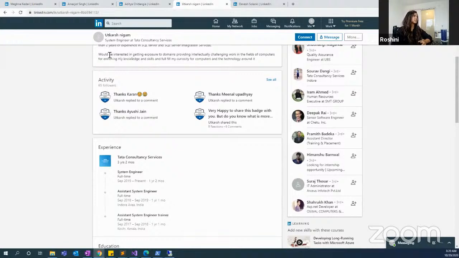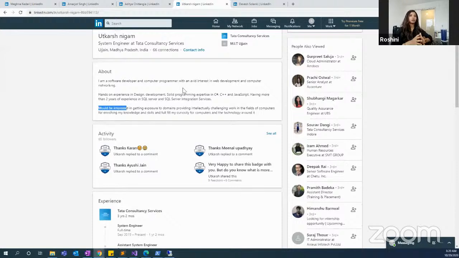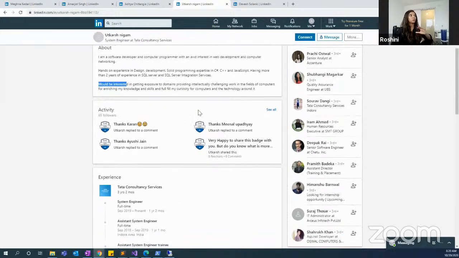What is amazing is he's also given what he's interested in, but it's more of a generic what you would be interested in. But in case you are currently looking for opportunities, it would help to say exactly which domain you're more interested in and which domain you're looking for opportunities in. So in this case, it's pretty generic. I think that's also fine if it's a generic software development role that you're looking for. That's fine too.